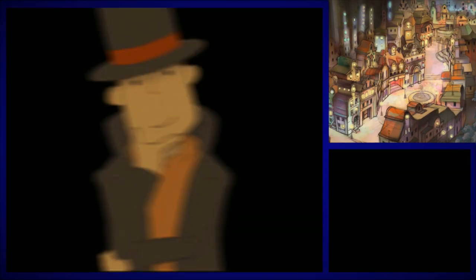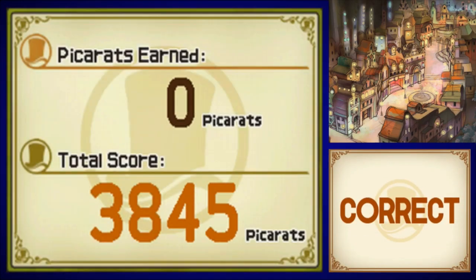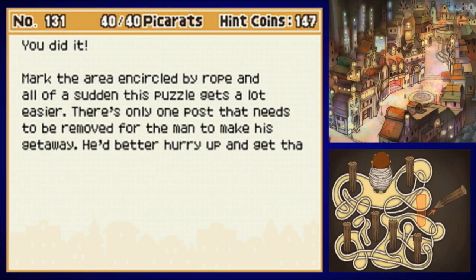Consider this puzzle solved. I kind of wish his thinking animation was him tied up still. He was just like a worm, like burp, burp, burp. You did it. Hoorah.